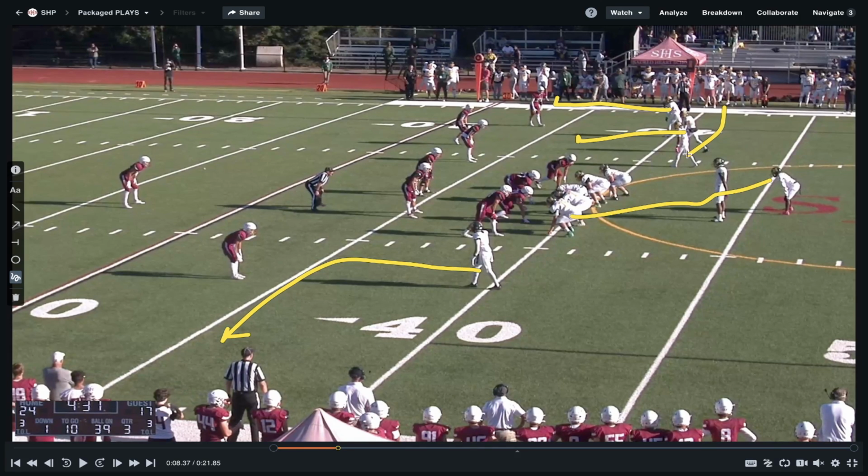So same amount of options for our quarterback. He's going to get a pre-snap read. He's going to make a decision. Do I like throwing bubble, or do I like throwing the quick out? If the answer is yes, he catches it and he throws it. If the answer is no, then he goes to the mesh point with the running back, like you saw in the previous clip, and they all run inside zone.